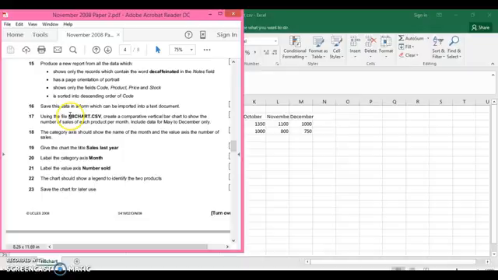So, using the file NA Chart CSV, create a comparative vertical bar chart. Vertical means the lines go up. It's a column chart. Show the number of sales of each product per month. Basically, include the data from May to December only. Now, two things that can make you a bit wary here are "include" and "from May to December only". Sorry if I may sound patronising, but it is so important you read these questions properly. So we're going to do that first, then we're going to come back to the rest.